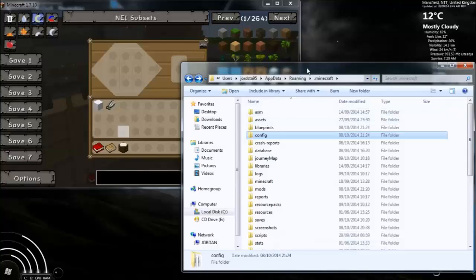So, the first thing you want to do is go to your Minecraft folder. This is my .minecraft folder here. I have got a few extra folders in here, like Journey Map, and you'll notice this one here called Script. So if you don't have this, then you're going to need to make it.